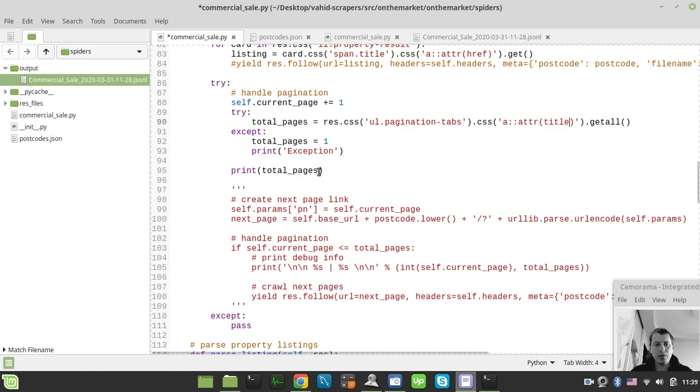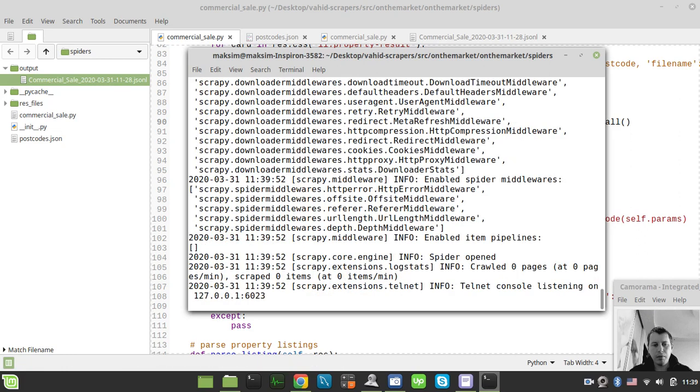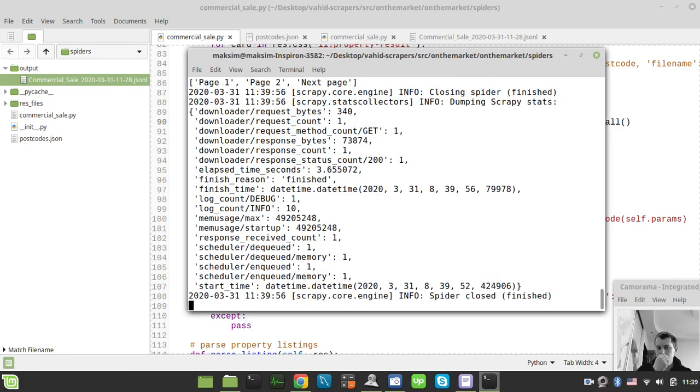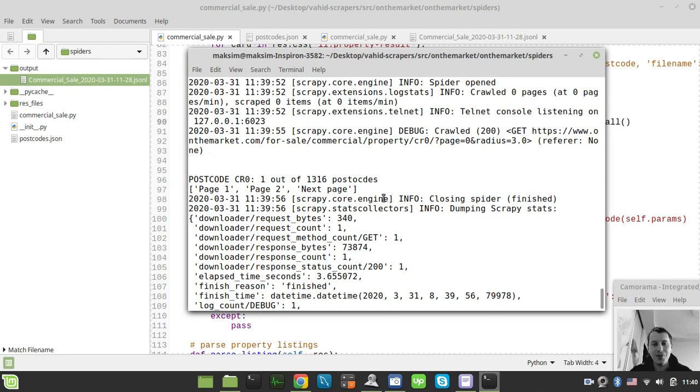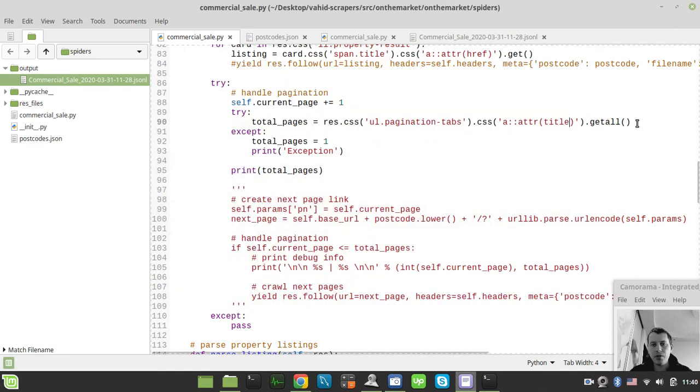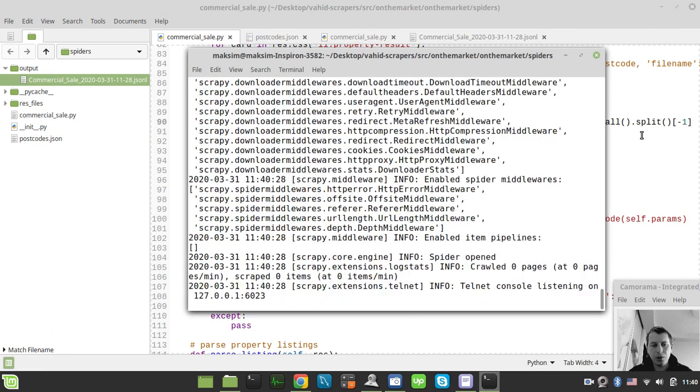Okay, not everything at the same time, so let's have a look at the total pages. So how many we have there basically. And as soon as I implement this, I would stop this video because I'm really tired working and talking at the same time, to be honest. Okay, so page 1, page 2, and next page. Right, now we need to split this stuff. Probably the white space is the standard way of splitting, so we don't need to provide any elements there. -1, okay, so it should be 1, 2, and page, right?